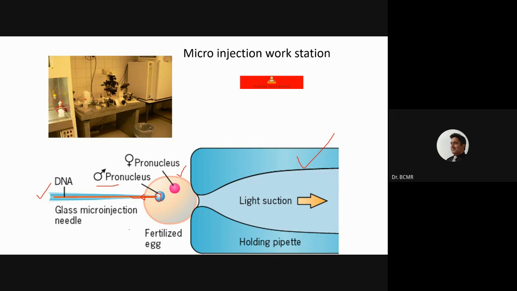So they will allow fertilization to happen. And prior to these two pronuclei fusing, the DNA is injected into it. So this is called the micromanipulator. And there are a lot of videos on YouTube you can go and watch, if you want to see how this microinjection happens, right? So that is a simple procedure. Simple, I said, in terms of the number of steps, because we will see how complicated it can be when we discuss the later one.